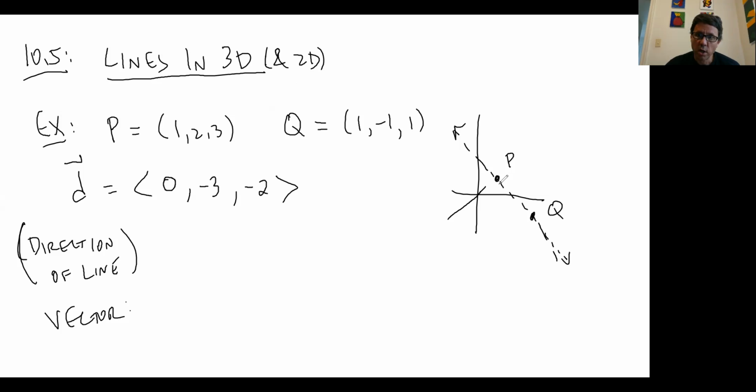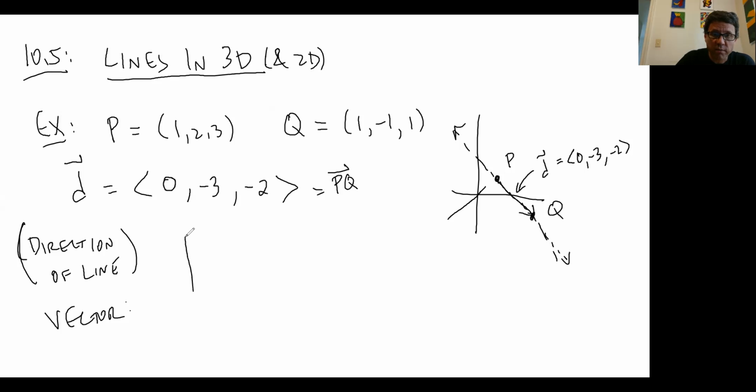So in the picture, if I came over here and I actually drew the D vector there, that means the run is 0, the rise is -3, and the in and out part there is -2. So that kind of plays the role of the slope. It's the direction vector. And if you want, I think the book also says you can call this PQ, right? So it's a reminder that that's from P to Q.